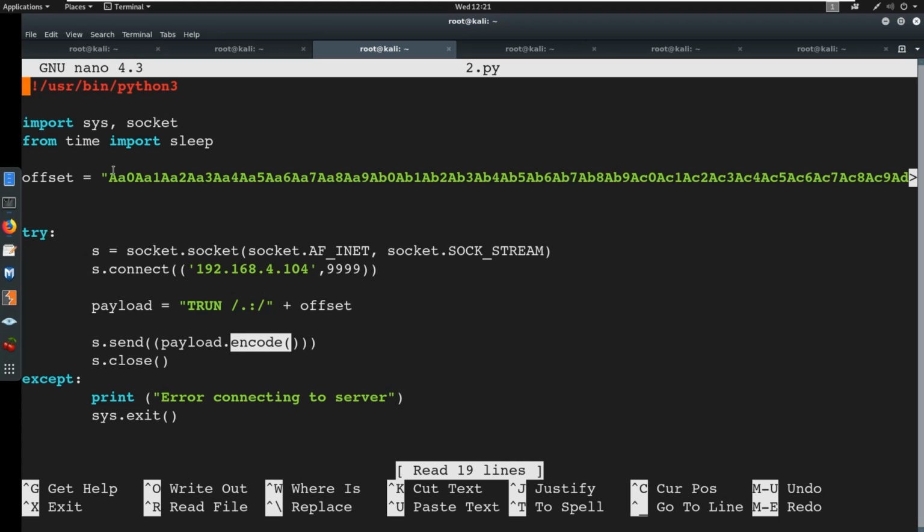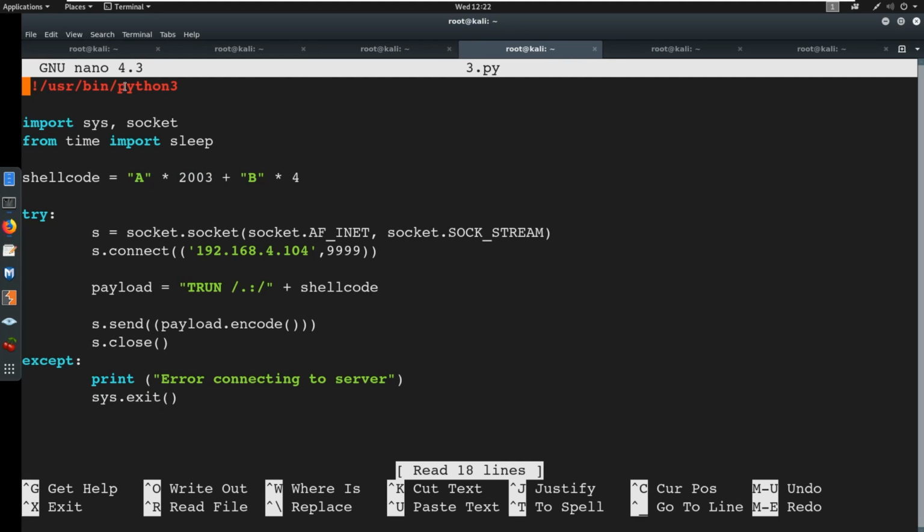Nothing different. We generate this the exact same way, and then we find the offset the exact same way using our toolset. Okay, so we generate this, go in there, see the offset. The offset will be exactly the same. We'll find that it's 2003, and we'll move on to our next script where we try to control the EIP. So again, make sure you're using Python 3 at the top. Just small minor changes here.